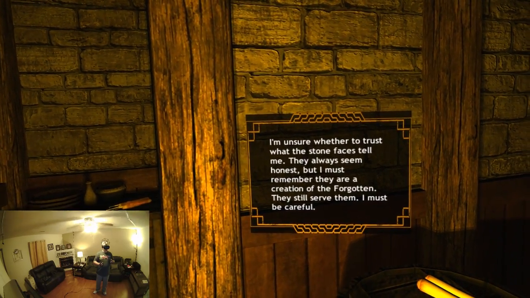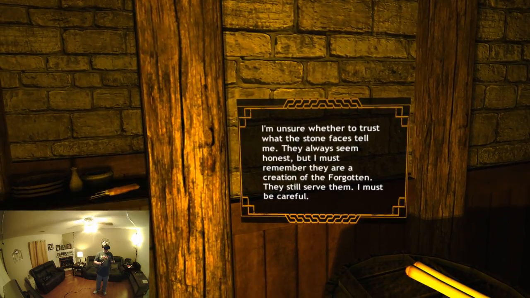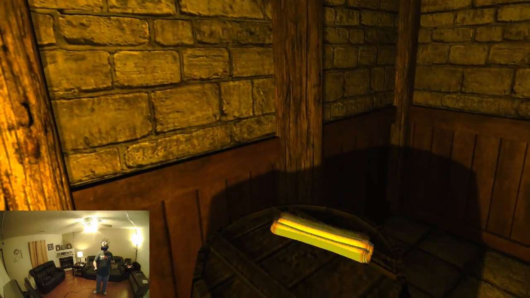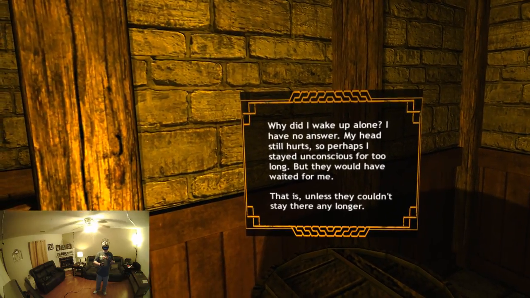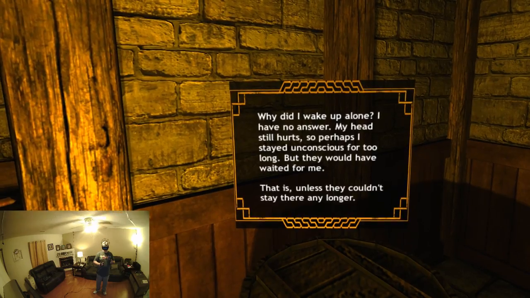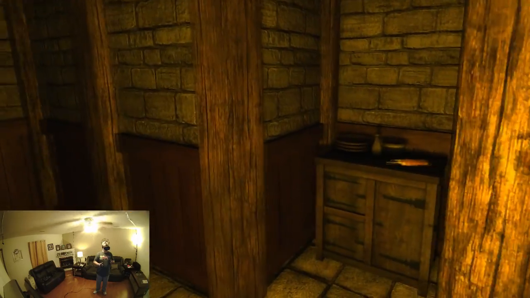I'm unsure whether to trust what the stone faces tell me. They always seem honest, but I must remember they are a creation of the forgotten. They still serve them. I must be careful. Why did I wake up alone? I have no answer. My head still hurts, so perhaps I stayed unconscious for too long. They would have waited for me. That is, unless they couldn't stay here any longer.